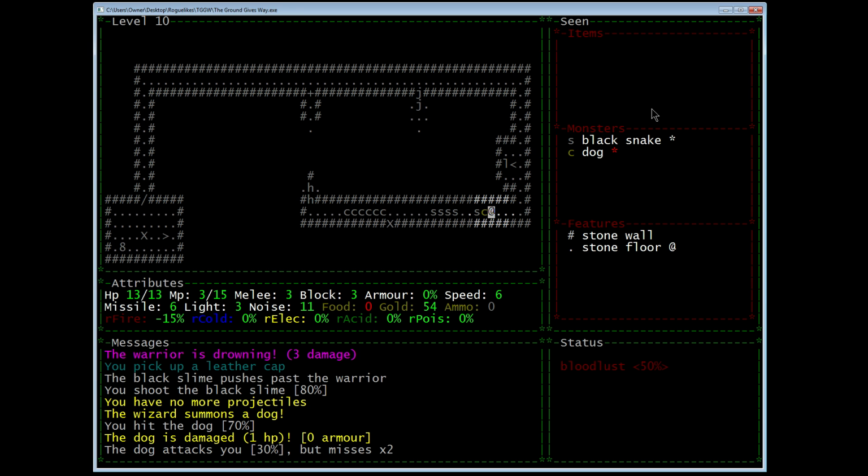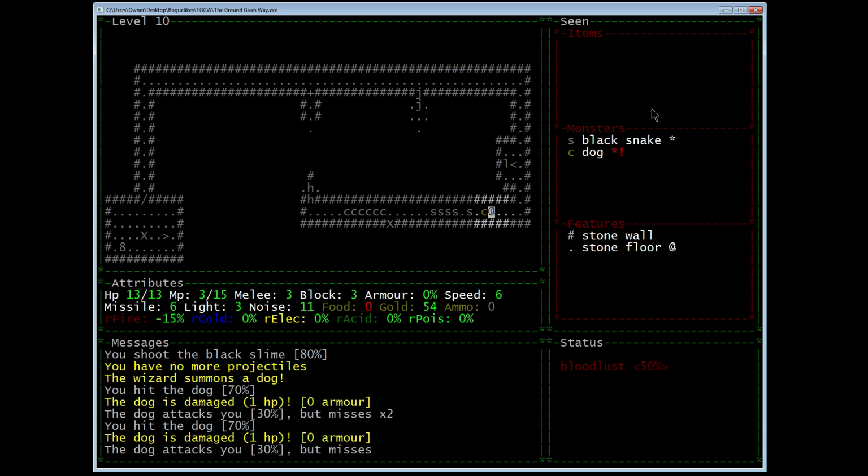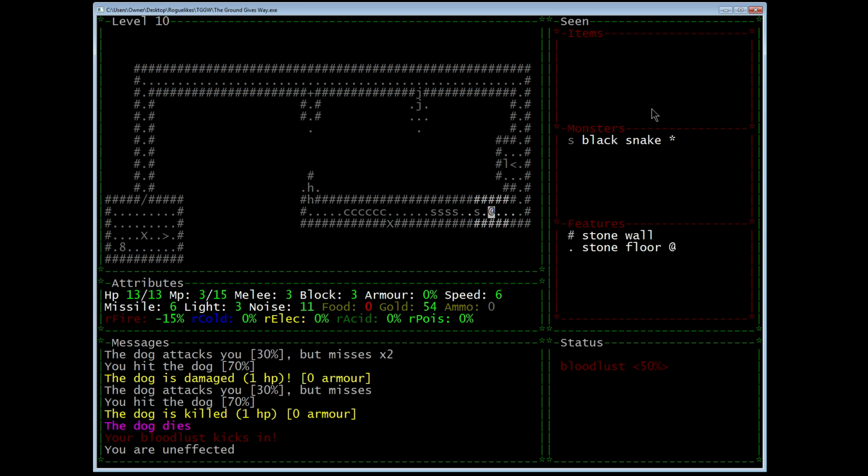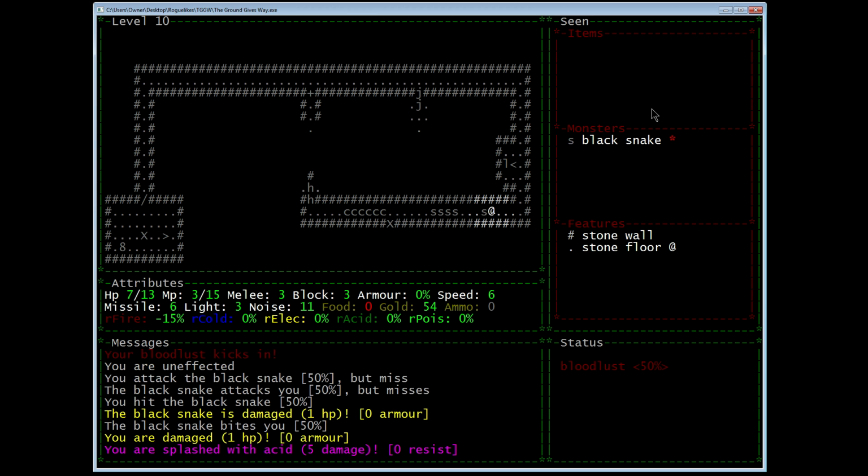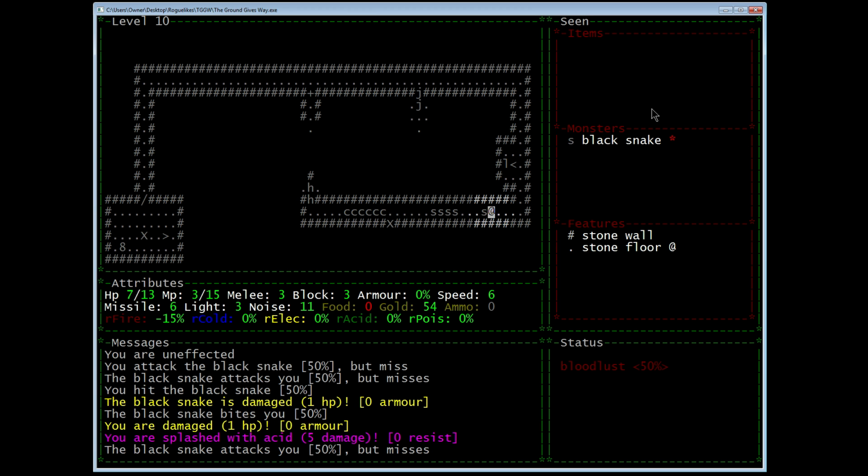I think I probably should have gone down those set of stairs when I had the chance. He's down. My bloodlust kicks in. That's fine. Let's wait for the snake. We've both got a 50% chance to hit each other. Oh, there's fire. 6 damage in total.